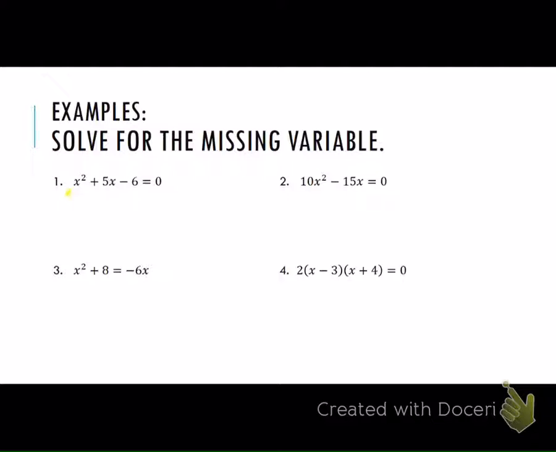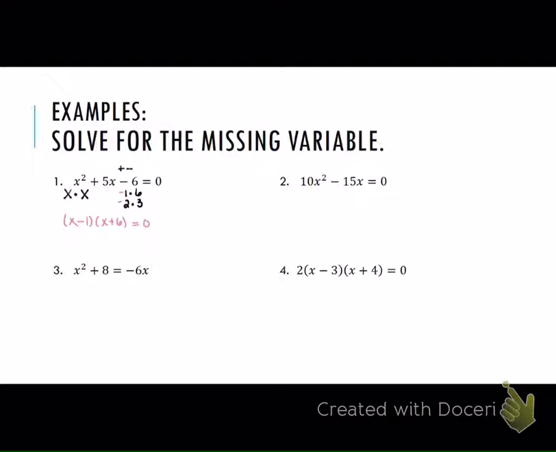So, x, what makes x squared? x times x. Any way to make 6 is 1 times 6 and 2 times 3. So if you weren't very good at this before, you need to know how to do it. We've got to think about this. Our signs are going to be what? Different. One of each. So if I do -1 and 6 here, that's -x, +6x. Will negative x and positive 6x get us to positive 5x? Yes. So we are going to have x minus 1, x plus 6 equals 0.